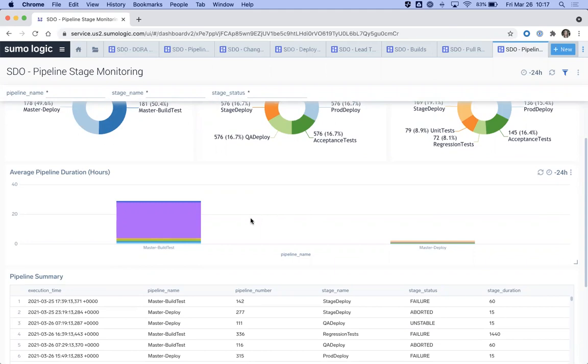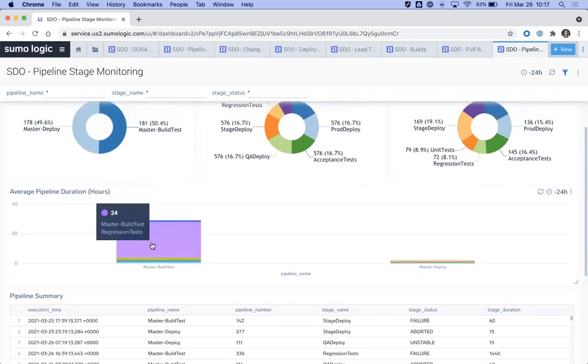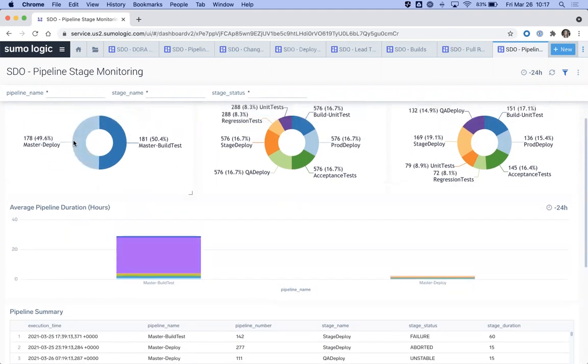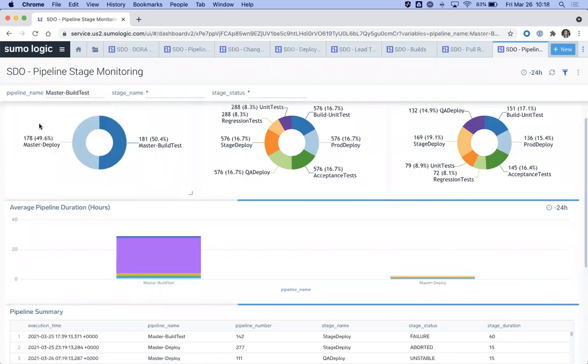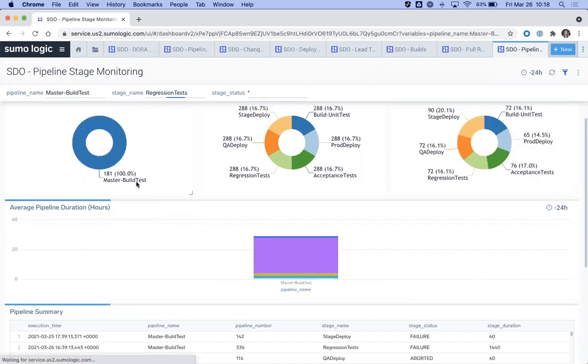It's obvious that there's an issue here. When we look at the pipeline duration here, we actually see that it's the regression tests that are taking way longer than everything else. So what I can do here to drill down a little bit further is filter by the master build test pipeline. And then I can also filter by the regression test.